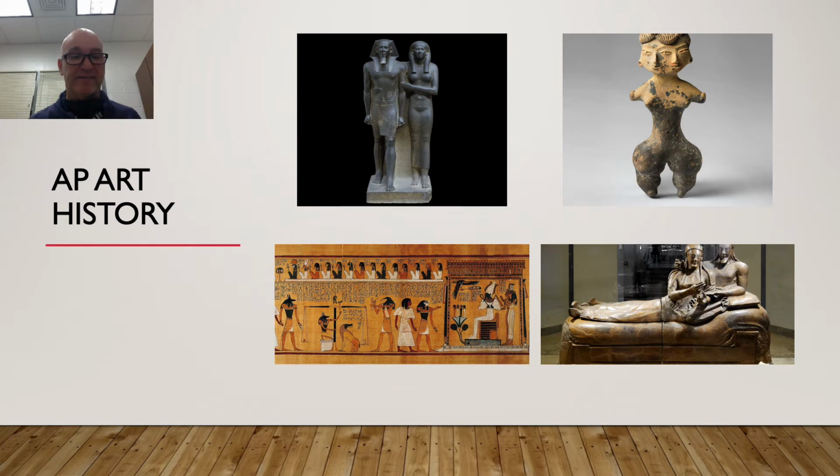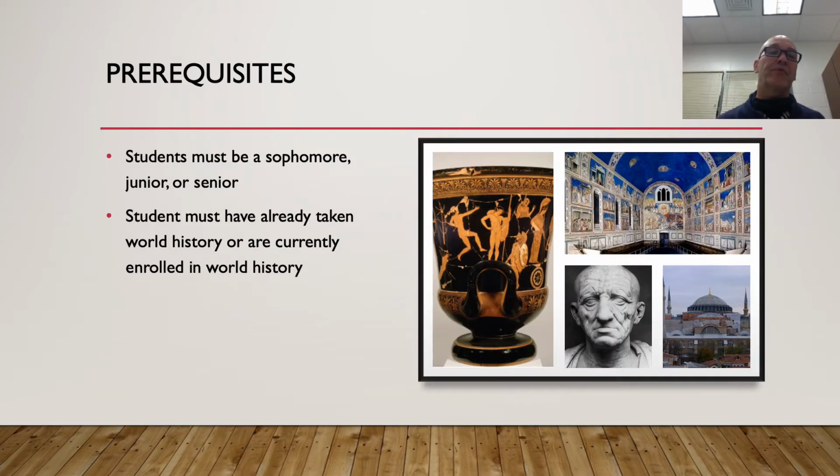So let's take a look at some of the things that are probably on your mind. First, what are the prerequisites? One, you've got to be a sophomore or older. The other thing we really look at is that you should either have already taken World History, or be in AP World History or World History. I think there is a great connection between world history and these images, and we'll talk a little bit about that in a bit.